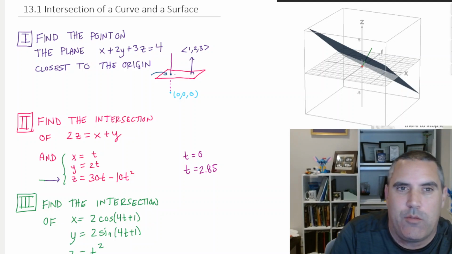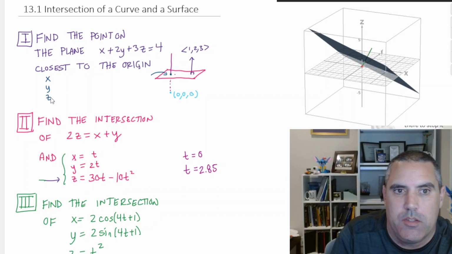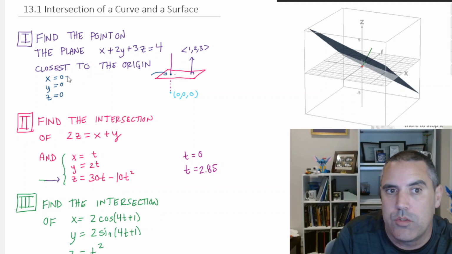So this is going to, for those of you that don't know how to find the equation of a line, watch my previous video on that. But we immediately write the equation of a line. We need a point that we know is on the line, which is 0, 0, 0. We need a direction, which is parallel to the line, and we can use that 1, 2, 3. So 1 times t, 2 times t, 3 times t. And the moment we write that, we're essentially done.